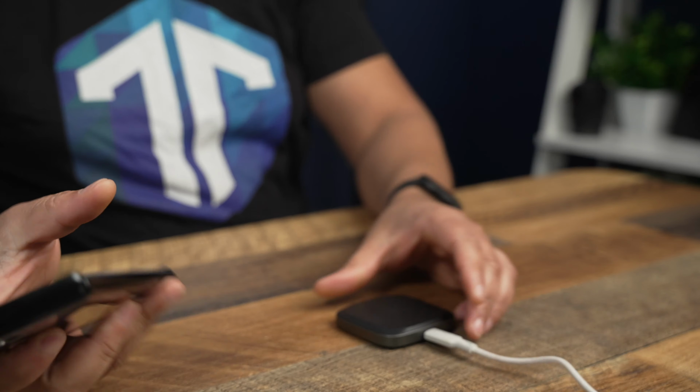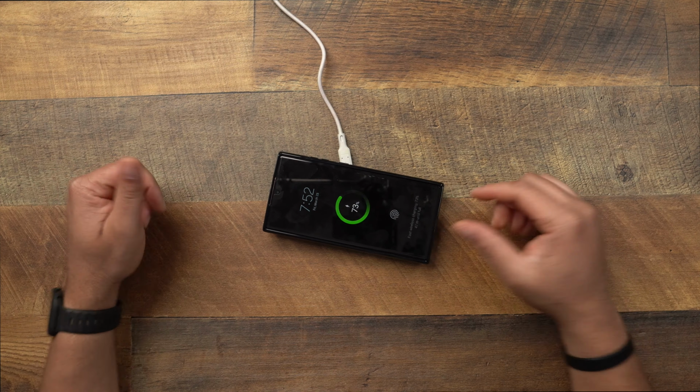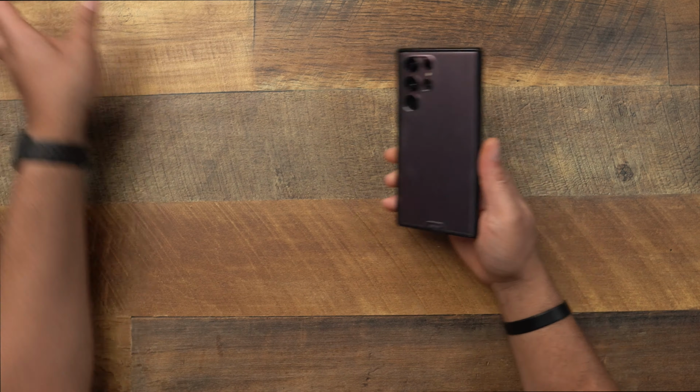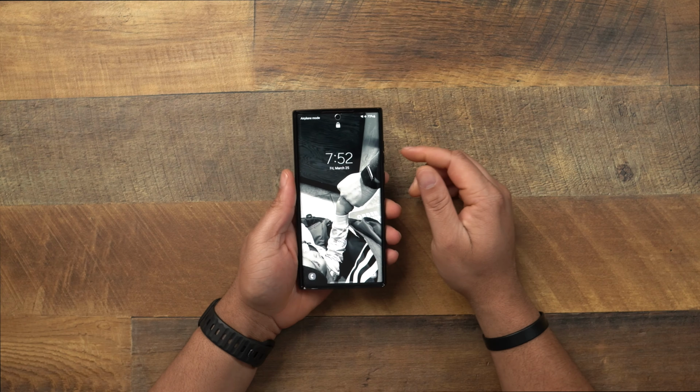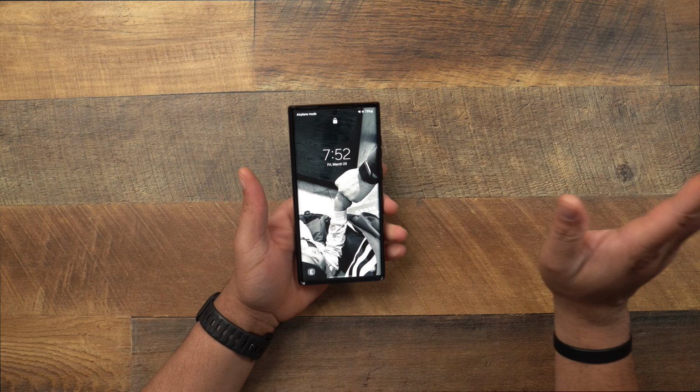And bringing wireless charging over here, dropping it down on wireless charging, it works just fine. And yeah, that's going to be it. This is going to be the Mous Clarity for the S22 Ultra. It feels pretty good. And one thing that we normally don't check is reverse wireless charging. Let me go ahead and get some earbuds and let's see if we can pop on reverse wireless charging to make sure it works through the case. So yep, be right back.